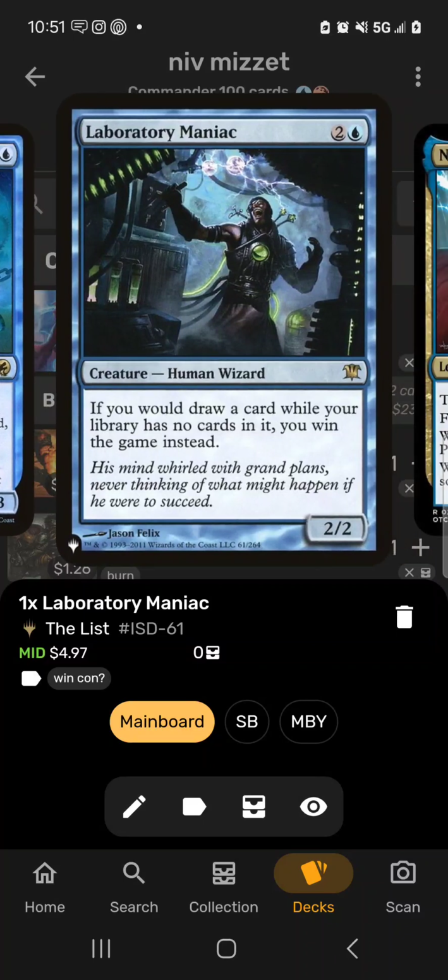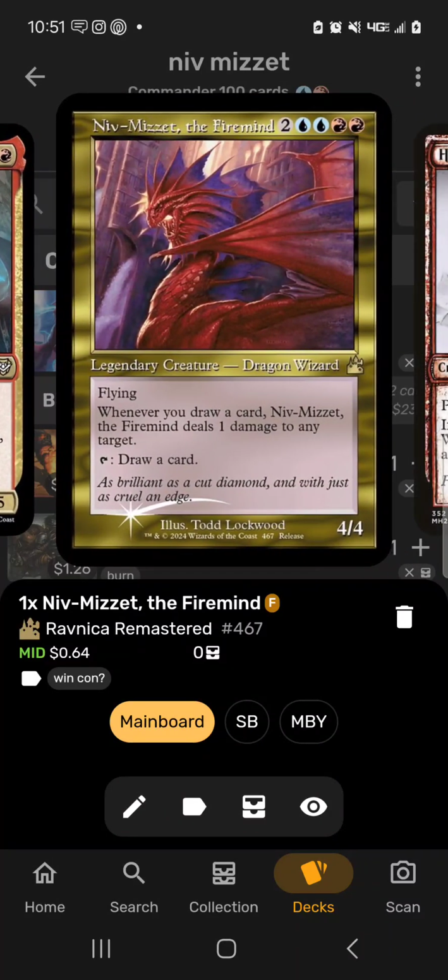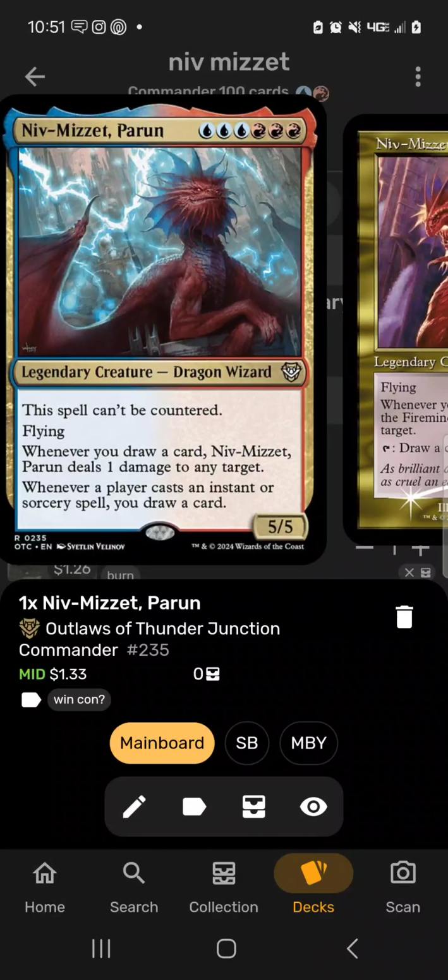And it could win you the game. Laboratory Maniac, yeah, we're drawing a ton of cards. This is pretty on par, so that you do not lose the game. You win the game, in fact. Niv-Mizzet Parun. So Niv-Mizzet Parun and Niv-Mizzet, the Firemind, or Parun, or however you say it, actually go infinite with the new Niv-Mizzet.